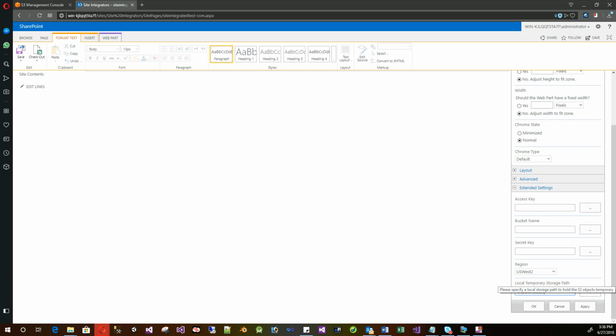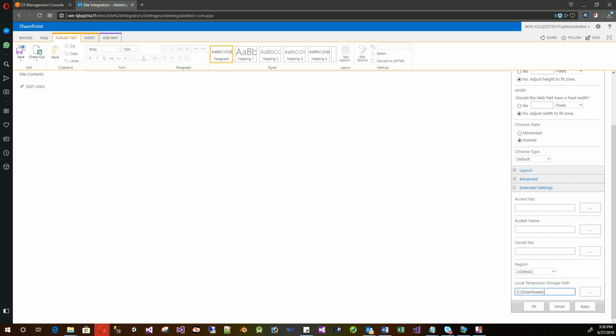And what this is, is that when a user downloads an object or a file from the S3 bucket, the web part will download it and store it in a temporary storage location on this web server or the SharePoint server. Then from there, it will be downloaded to the client's computer.